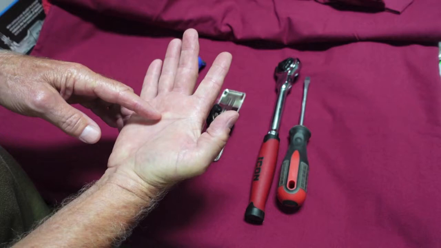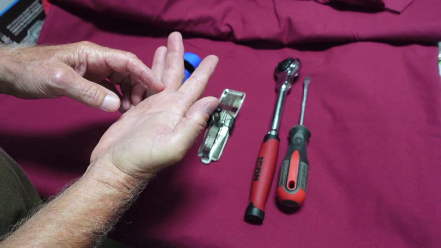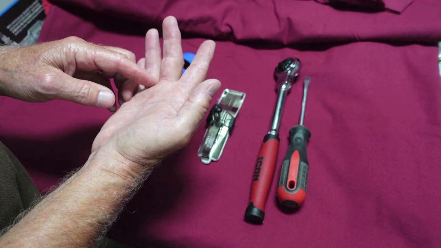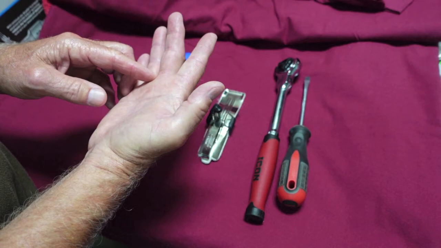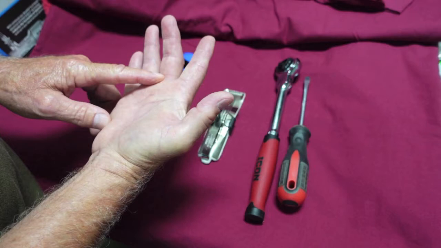50 weeks ago I had trigger finger release surgery on this finger as it was curling up pretty bad because I injured this tendon. Put a big cyst on it from carrying a 75 pound five gallon bucket of red oxide primer. I googled it—red oxide primer is 14 pounds a gallon, very heavy stuff. I carried it about 20 yards too far without a glove.